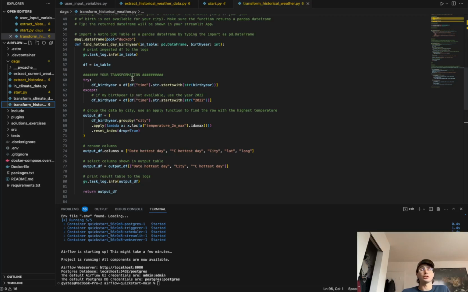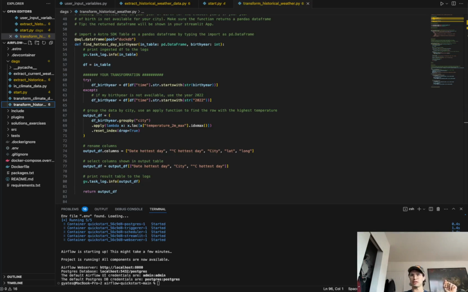So you can do your own type of transformation. I've seen this done many, many ways, and that's kind of the point, is within an AQL data frame, which is part of that Astro SDK I mentioned, you can do any kind of pandas transformations and then read that data between any subsequent tasks as a SQL data set without needing to do any transformations. So this output DF can be read and imported directly into a SQL function. So really cool function here. I won't go too deep into it because it could deserve a whole video on its own, but Astro SDK, super powerful. Check it out.